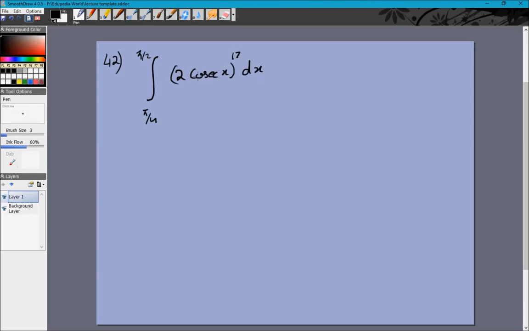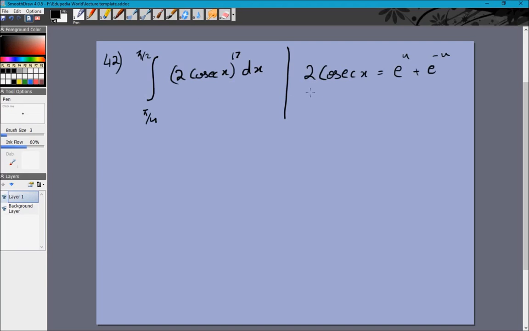Now here's the thing. In all four options, I can see e to the power u plus e to the power minus u or e to the power u minus e to the power minus u. And the limits go from 0 to log of 1 plus root 2. So this is purely by hit and trial and by looking at the options. If you ask me how I got this, I won't be able to tell you. But I can see that you'll get something similar to the options if you put 2 cosec x is equal to e to the power u plus e to the power minus u. You could actually put it as e to the power u minus e to the power minus u as well. But now we'll see that the limits have to be the same as well.